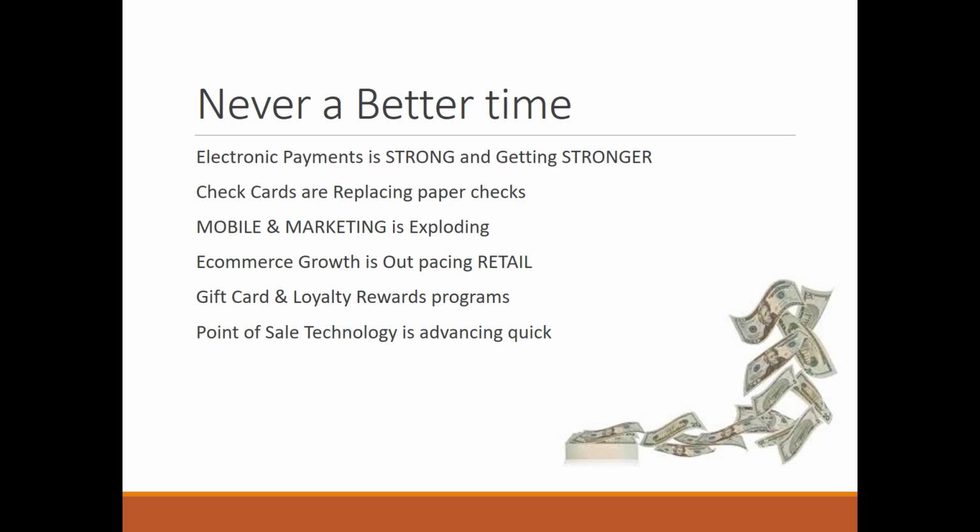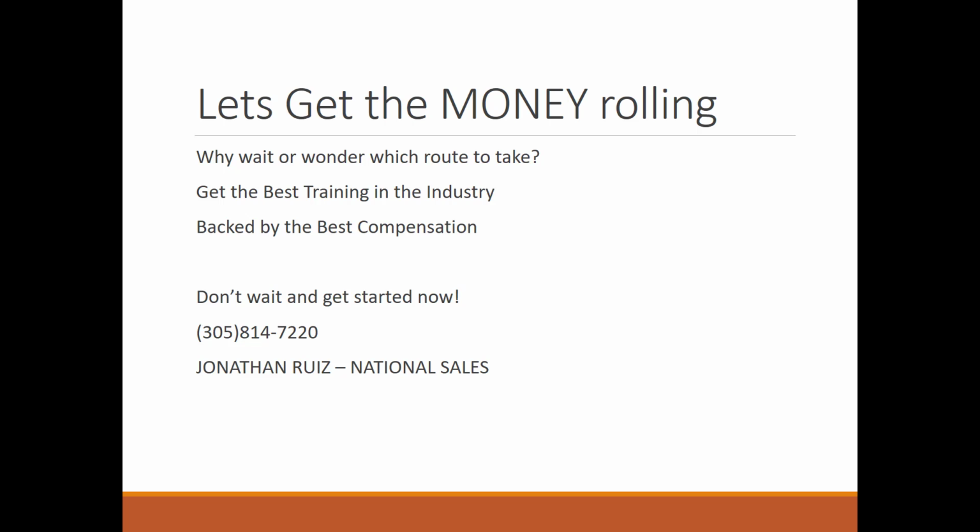And I'll tell you, right now it's the time to capitalize on these specific products, because again, the industry is changing. Essentially 2 years ago, in 2015, the business was all about free terminals and giving free things to merchants, and then the attrition on an account was roughly about 14 months. Now you're able to keep a merchant for way longer, make more money, and not worry about any clawbacks or chargebacks that a merchant company might get to you. So let's get the money rolling, guys.